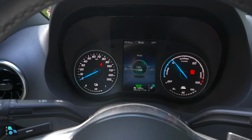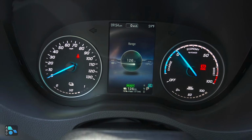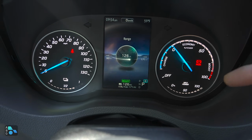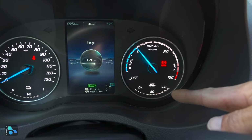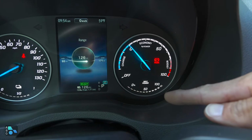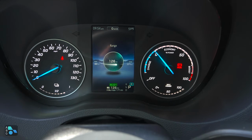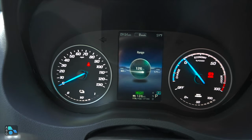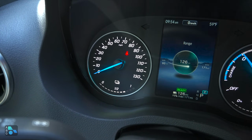On the driver's side, we find a mostly analog instrument cluster with big dials for the speedometer over there on the left, and then a power gauge over here on the right. Charge, power over there. Now, then there are also some additional LED gauges below. This is max power available from the battery pack, 0 to 100. So as the state of charge goes down, or if the battery gets hot, etc., or if it's really cold, that's going to tick down to show you how much available power you can pull out. Then the actual battery state of charge gauge, that's over there on the bottom side of that speedometer.